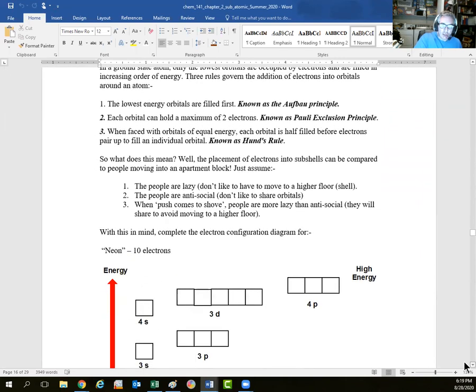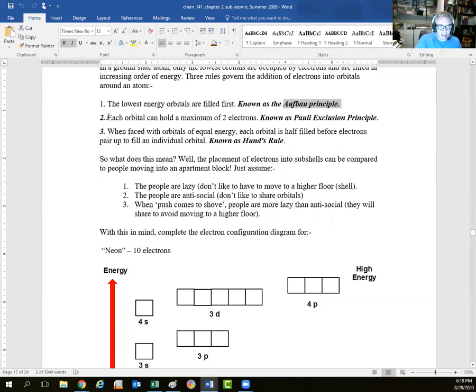First, let's look at putting electrons into the shells of an atom, and we follow just 3 basic principles. First is put the electrons into the lowest energy subshells first. And this is what we sometimes call the build-up principle or Aufbau principle. Start at the bottom on the ground state or the ground floor of the apartment and fill up the apartments in the building from the ground up. Fill up the electrons in the shells from the ground state up.